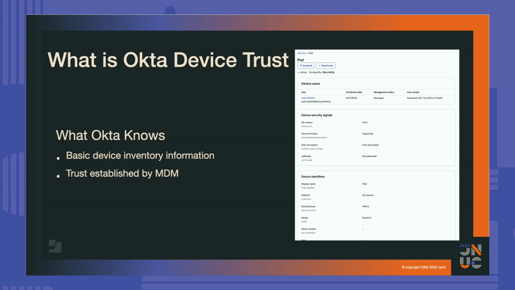MDM, on the other hand, and the reason why Jamf is up here on stage talking is because we now know everything about that device. We have the agent on the device, and we're able to get more than just the basic information like, is the device actually encrypted? So we can create a list of rules to say, is this device truly secure, and report that to the identity provider. Because it's not just enough to establish trust on the device to say it's managed. I want to know what the state of the device is under management.